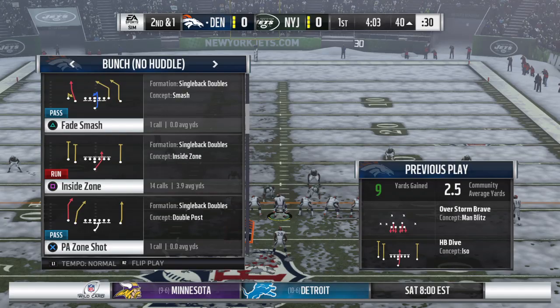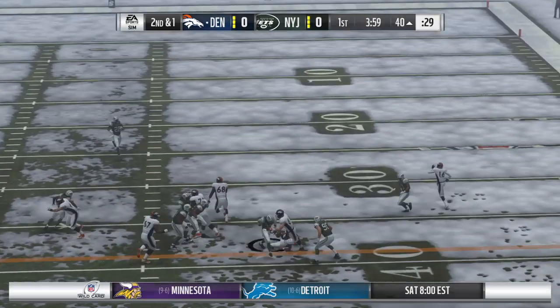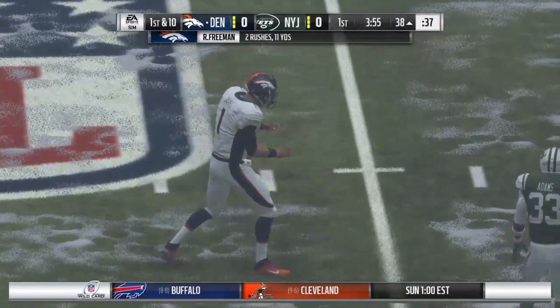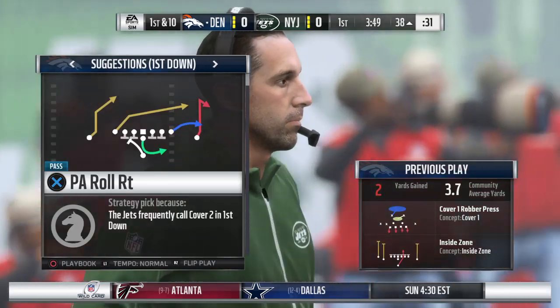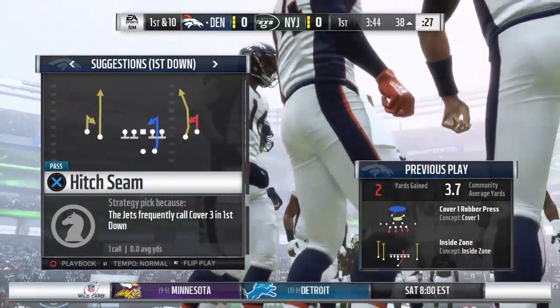The disadvantage of blitzing often alters the normal spacing and run fits and leaves creases like they were able to exploit right there. And the stop here will come at the 38-yard line. 2 yards on the pickup there, but it's enough to give them a new set of downs. I think that's the type of run we'll continue to see throughout this game. The snow coming down, I don't expect a lot of big plays to be broken.